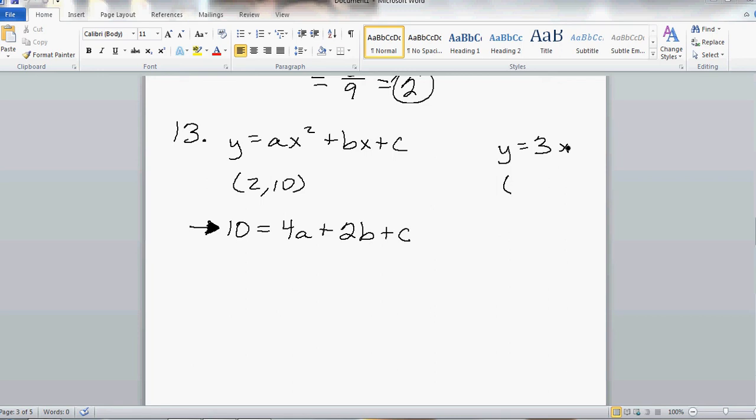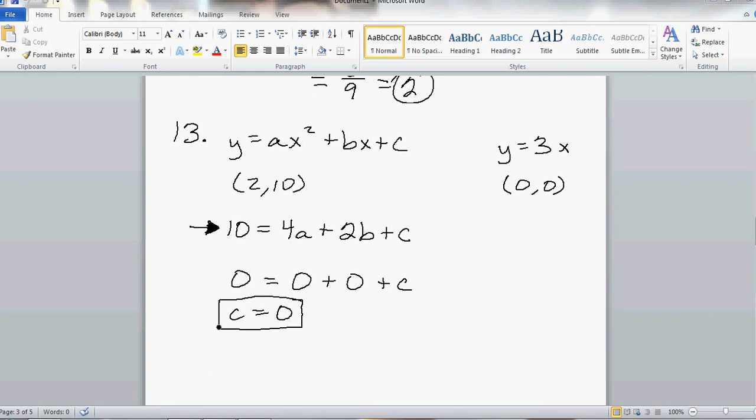For example, what point does this go through? At the origin, well, it goes through 0, 0. Now, if this is tangent to this at the origin, then that means this has the point 0, 0 also. So maybe I want to put this 0, 0 back into here and see what I get. So I get 0 equals 0 plus 0 plus c. Oh, that's fairly nice. C equals 0. That worked out sort of nice.